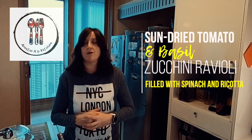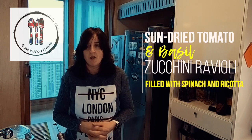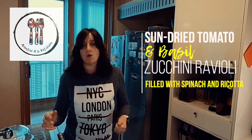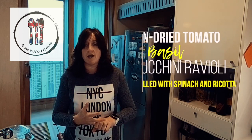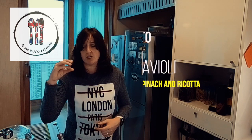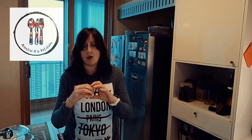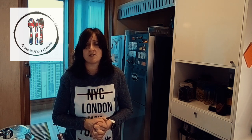You can put in spice if you want. I didn't put any spice in — I just like the natural flavours as they were. Then we're going to be making a zucchini ravioli, and inside we're going to be doing garlic with spinach and ricotta cheese all mixed up. So at the end, you have a combination of a little pocket of zucchini with all the cheese and the spinach and the garlic surrounded by the sun-dried tomato sauce.